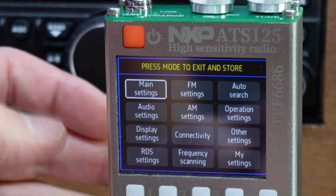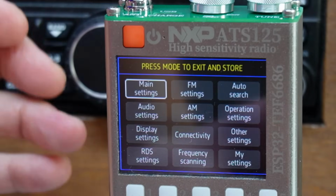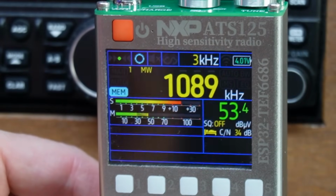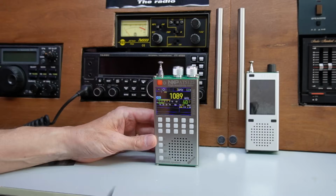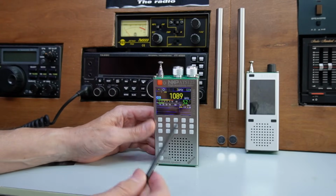This is the beauty of these TEF radios. If you like tinkering with the menus, absolutely fantastic. But it's still quite a usable radio if you just want to use it on a day-to-day basis. Right, I think we'll have a listen to how the radio sounds now. We'll take it outside for that. It's not fair to do it up here.